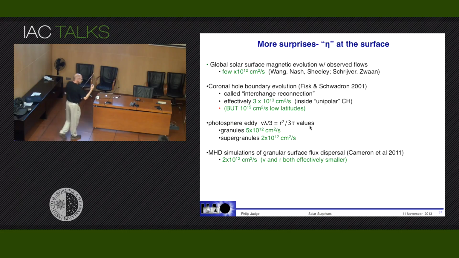But if you look during eclipse, or with any of the instruments in space that observe EUV and X-rays, you're going to be looking at essentially places where the magnetic field is strong compared with anything in the plasma. Okay? And so at those surface layers, here's just an inventory of some numbers.